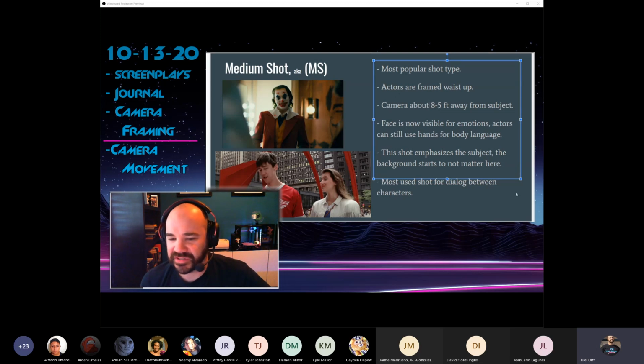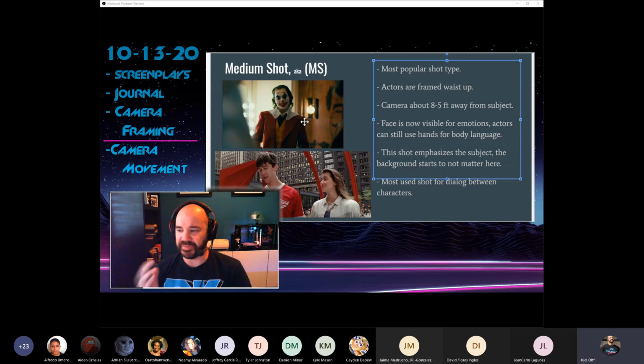The reason that medium shots are so popular is that you're close enough now to really read the emotions of a character's face, but you still have the upper half of the body and hands so they can talk and use body language, or hold props or set up jokes with their hands and the things they're holding, their props. Obviously, it's too small in a wide shot to read emotions, but medium shots are the best for dialogue.